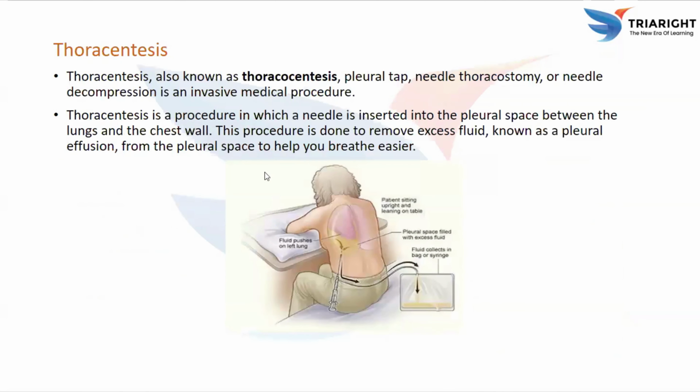And the next procedure is thoracocentesis. What is thoracocentesis? It's also called thoracentesis, a pleural tap or a needle thoracostomy. It's an invasive medical procedure in which a needle or a catheter is inserted into the pleural space to remove air or fluid. Now what is this pleural space? It's a potential space between the lung and the chest wall.